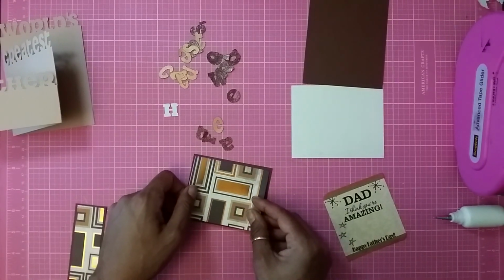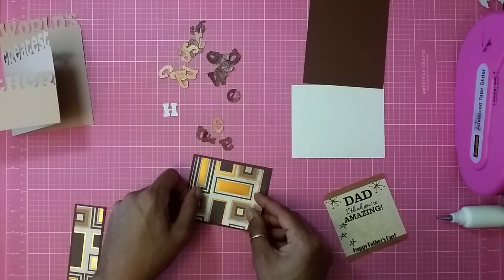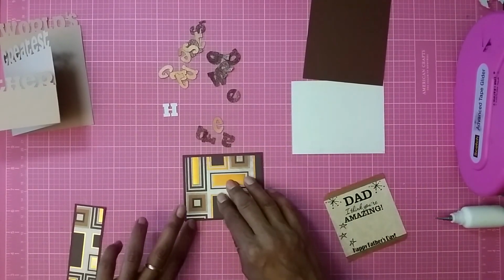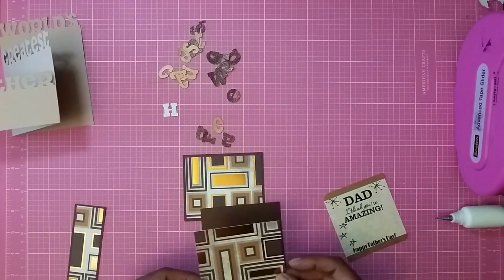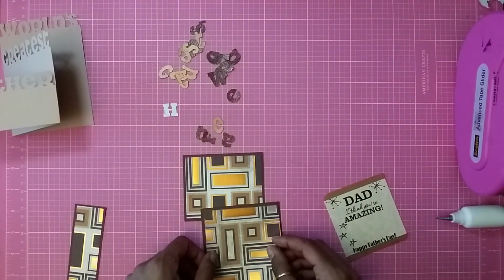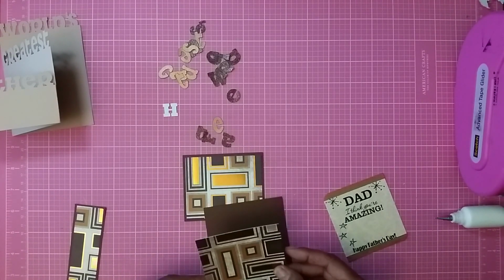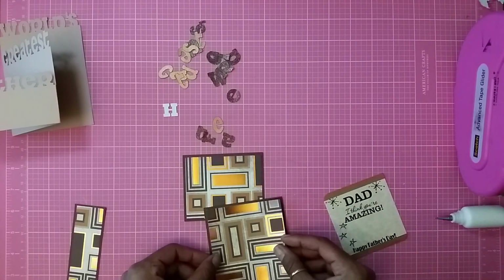Lining it up. Okay, and then the last one. The last one is going to have the sentiment inside.